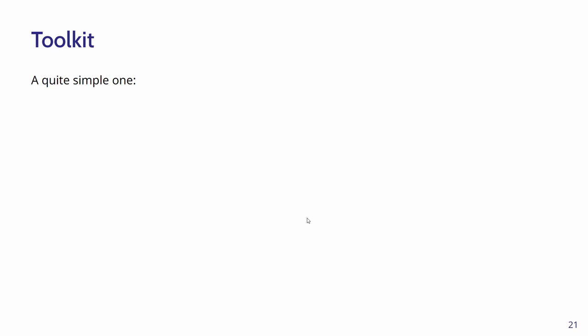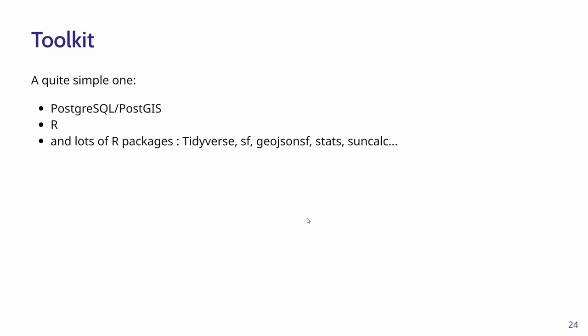What toolkit did we use? We used a quite simple one, a PostgreSQL PostGIS database, because the original data is provided as a PostgreSQL dump. So I had to recreate a database and load the data in that. I used this environment to pre-filter the data. I filtered the tags, the duration, and also the area. And I used R for the analysis of the tags. This might look simple, maybe two tools, PostGIS and R, but actually it's not very simple, and it will provide some issues later on.